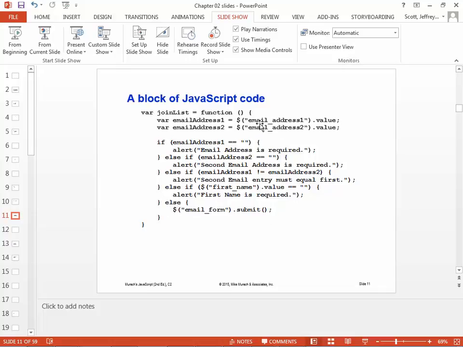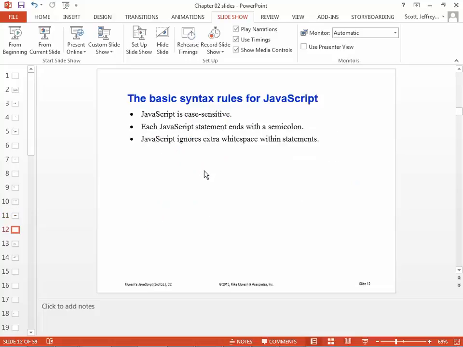Now, this might look a little confusing right here. This is basically saying I want to grab whatever is in my text box that's called email address 1, and I want to throw it into what's called a local variable. Then I want to do the same thing with whatever is in the second text box. If that confuses you, just please bear with me because we will be going over it again in more depth. What happens to most people when you work on this stuff is eventually it starts making sense. You don't even realize that it starts making sense, but it just does.